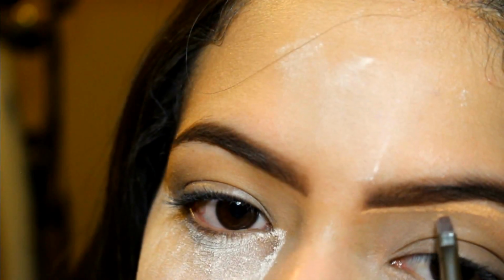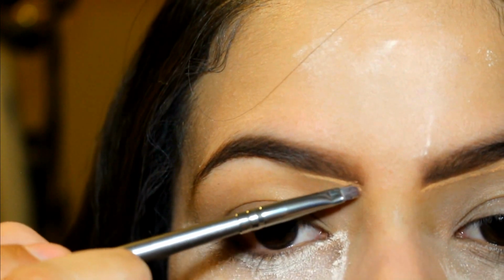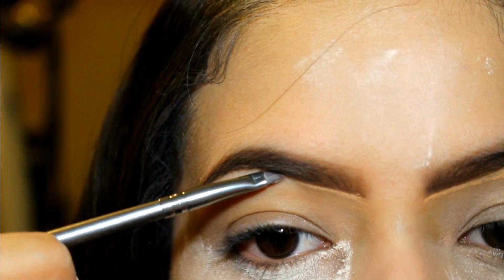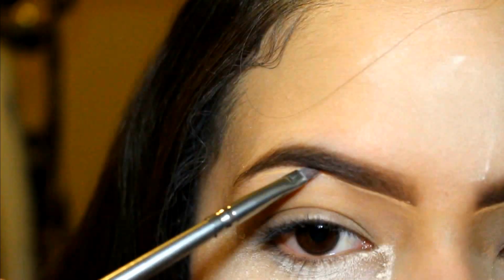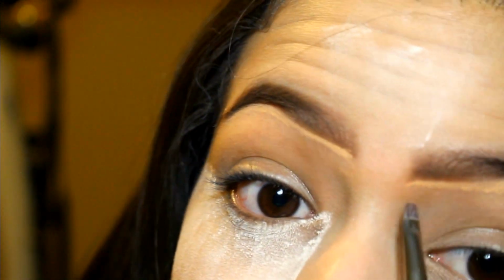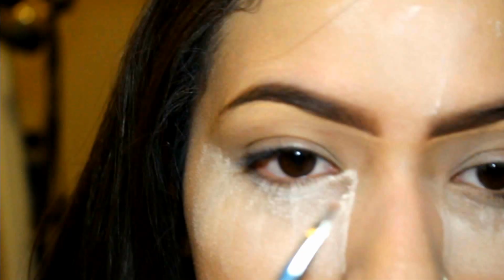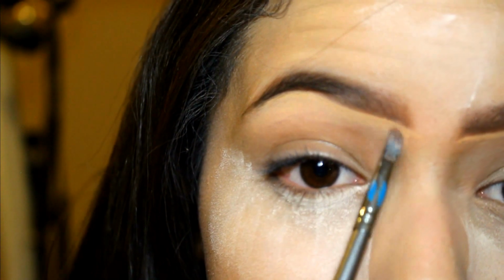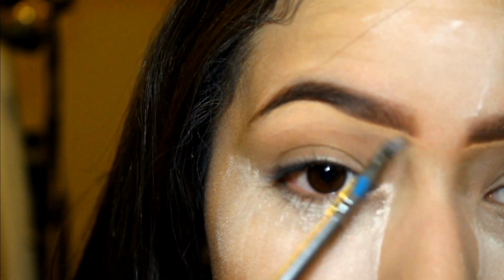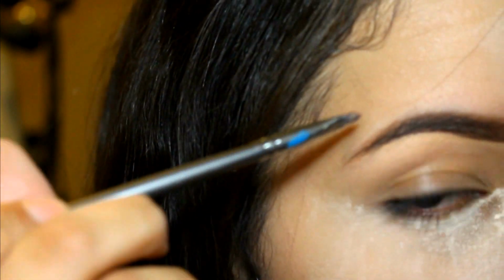And then I go back into my MAC Studio Finish Concealer, and that was in the shade NC25, I want to say. I'm not too sure, but yeah. It's a little bit darker than what I would have liked. It's best to use a concealer that's slightly lighter on this. But I'm using it to carve out the bottom of my brows. I don't really use any at the top of the brow because I feel like that's when it goes completely fake looking. And I'm not saying that my brows look natural at all, but yeah, that's just a little trick that I do.